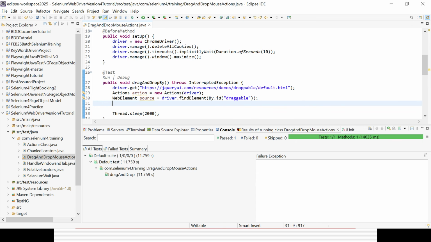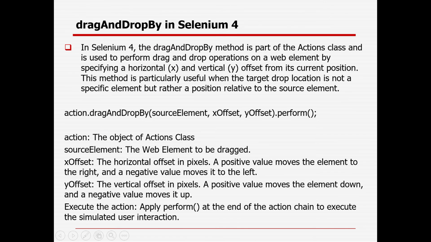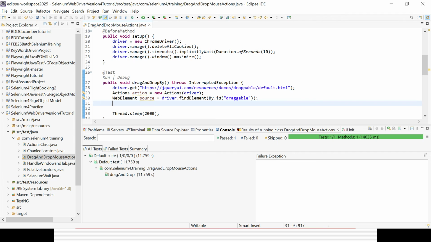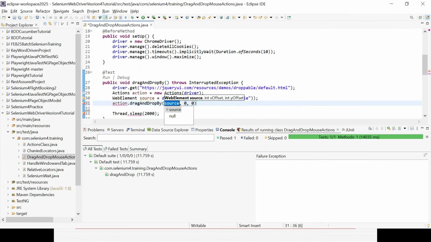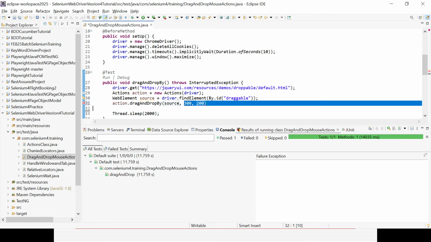Okay, now what we need to do, we need to call this method action dot drag and drop by source element x offset y offset dot perform. So action object dot drag and drop by, you could see here we need to give that web element reference, and here you can give say 300, okay, and maybe 200. So this is the x axis, right?